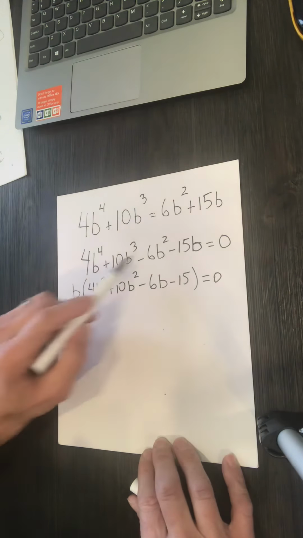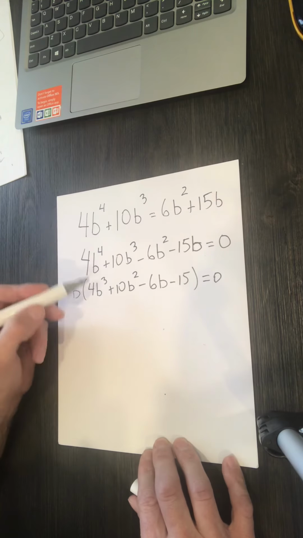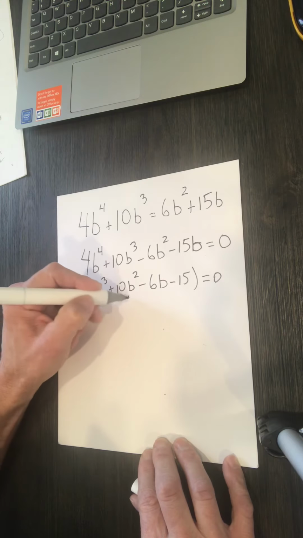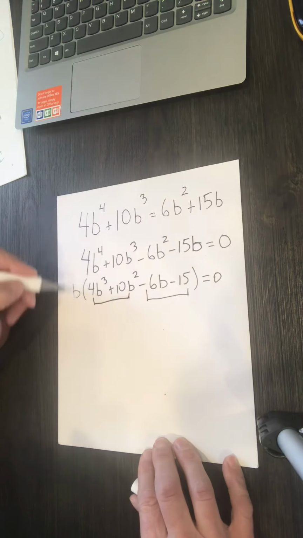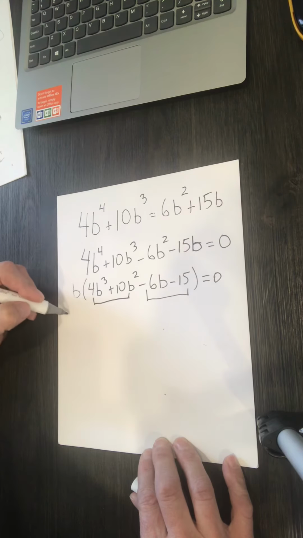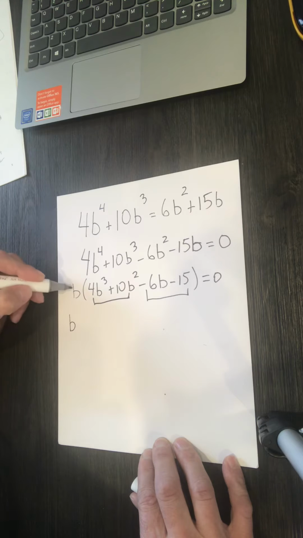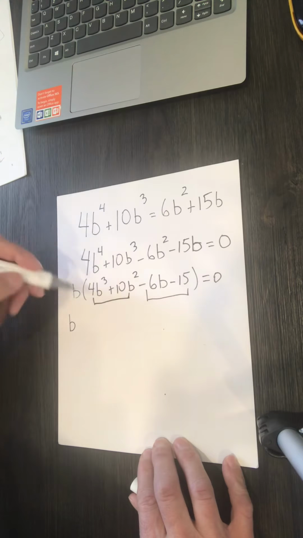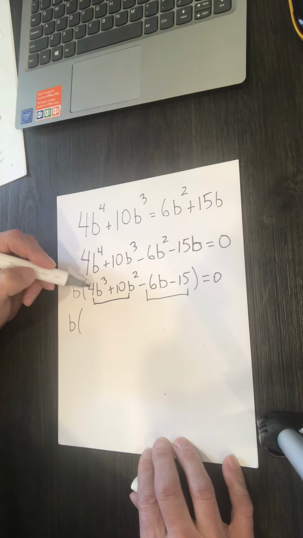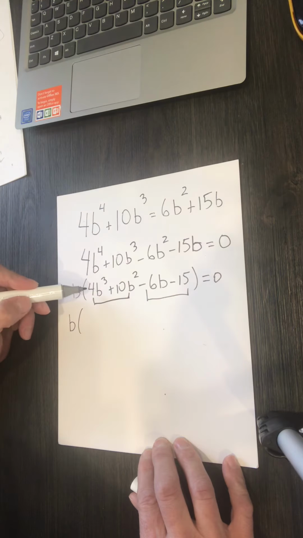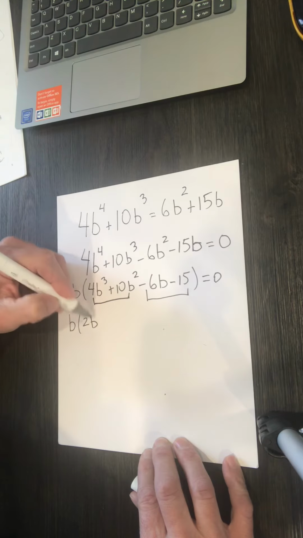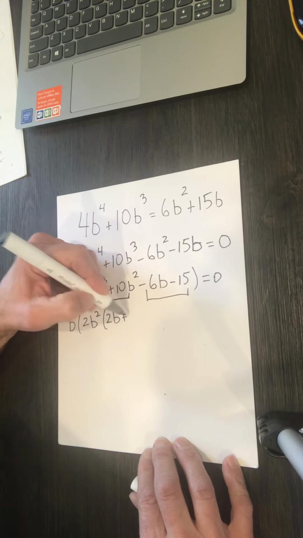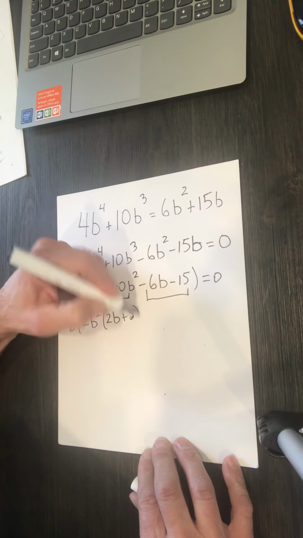Now, there's 4 terms in the part that's in parentheses, and we can factor by grouping. We can group the first 2 terms together, as well as the last 2 terms together. That first b is always going to hang out there. It's one of the factors. It never goes away. But for the factor that's made up of 4 terms, I can factor out of the first 2 terms here, 2b squared. And if I do that, I'm going to be left with 2b plus 5.